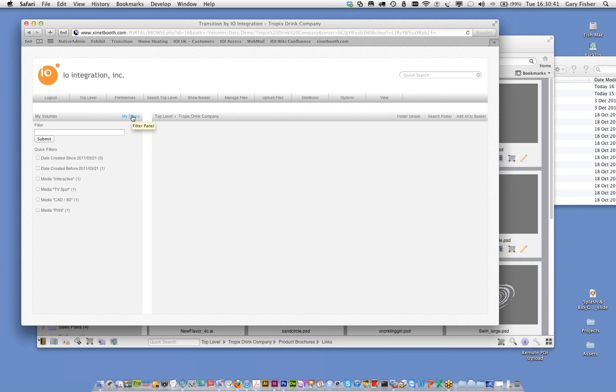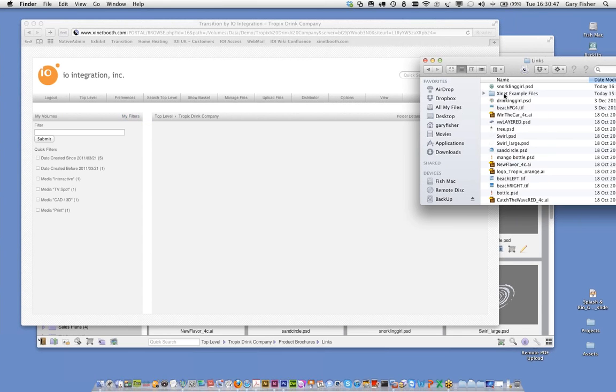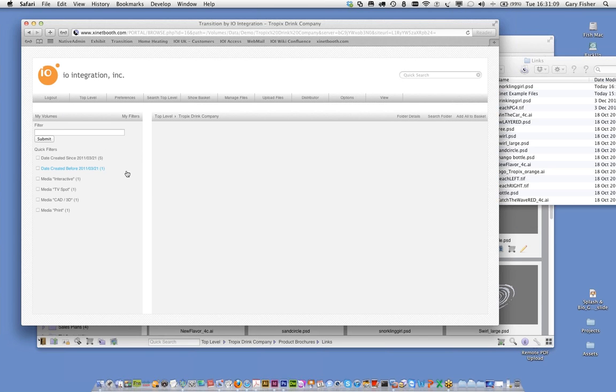So I believe it doesn't, but I would need to double check on that, because what essentially happens when you create a version, it creates a hidden folder here on the file system that you cannot see, and it puts a copy of that version actually onto the file system inside the versions folder. There may be a way that we could possibly script that so that it could do that, but I don't think that it does it out of the box, but I'm pretty sure we could automate that for you if possible.